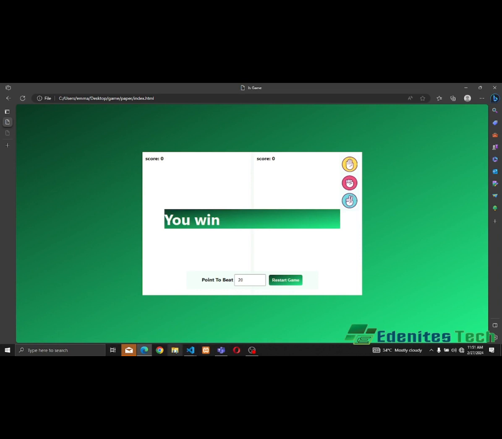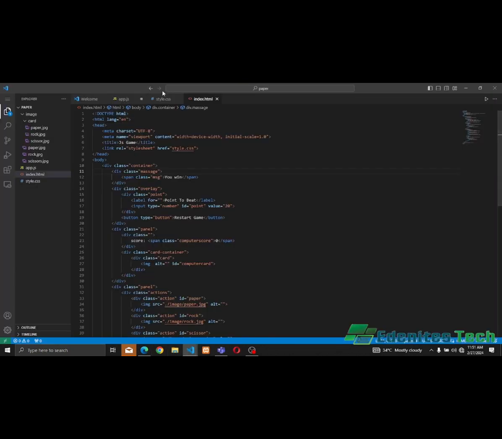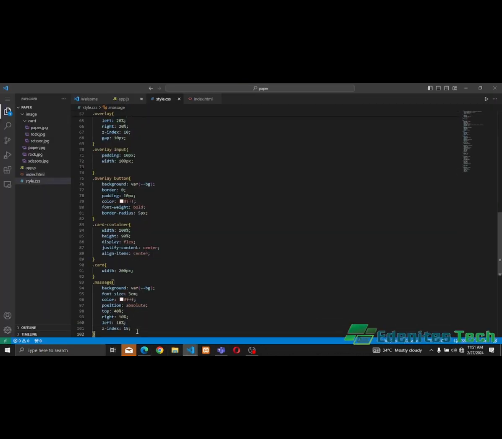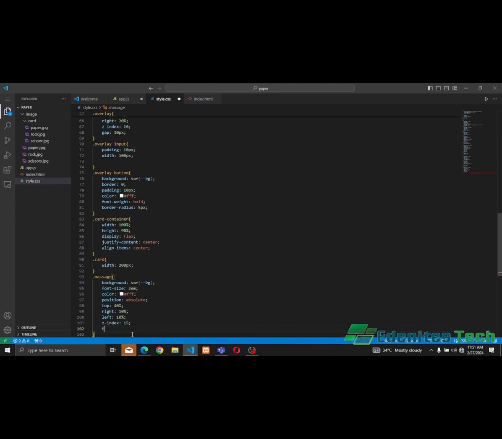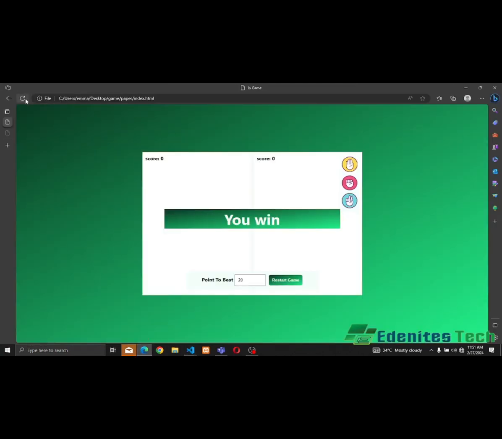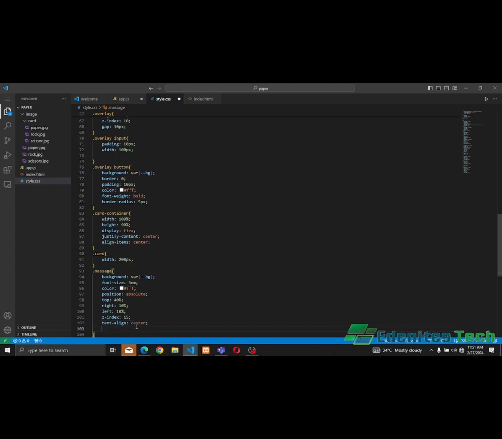So now let's center it. Let's make the text-align center. I think that is good. For now, we display it as none.